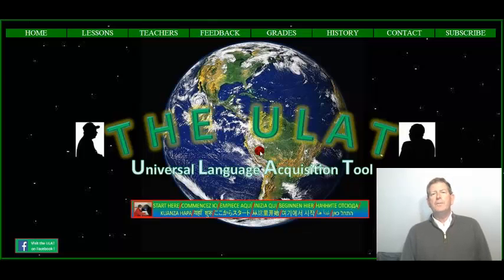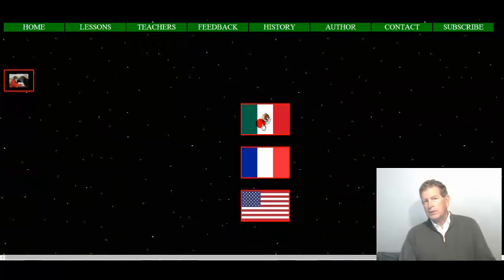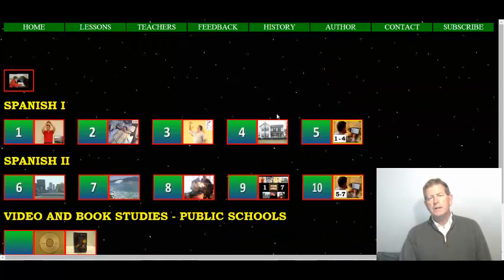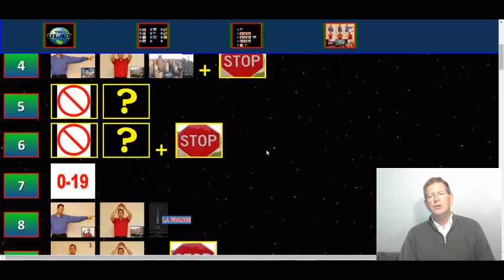You'll need to provide them with the username and password, which is appropriate to your school as well if necessary. And then you want to show them how to access the ULAT's lessons, going from the home page all the way through to whatever language you're studying, and then the units, and then show them where the lessons are located within each unit.